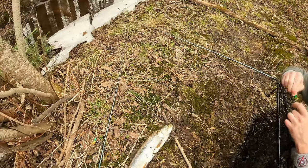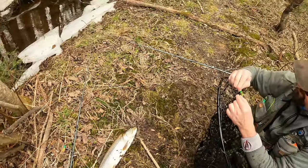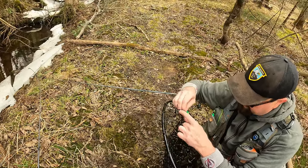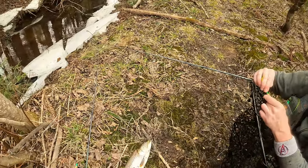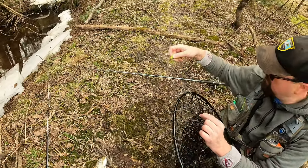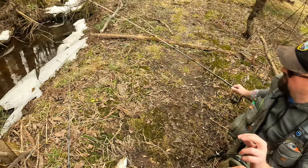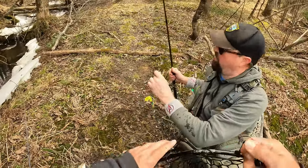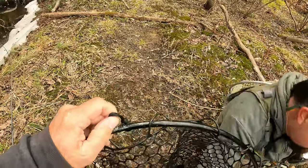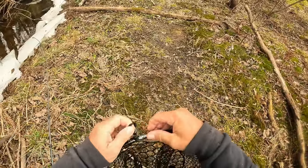Dude, I was like, let me just, because we didn't downcast there. I'm not trying to downcast a lot because it won't sink. I was like, we didn't hit that down there. Oh, my. All right. Love it, man. The yellow. I'm telling you, they like the yellow Vibrex here a lot. Just get my rod right. Yep, do what you gotta do.